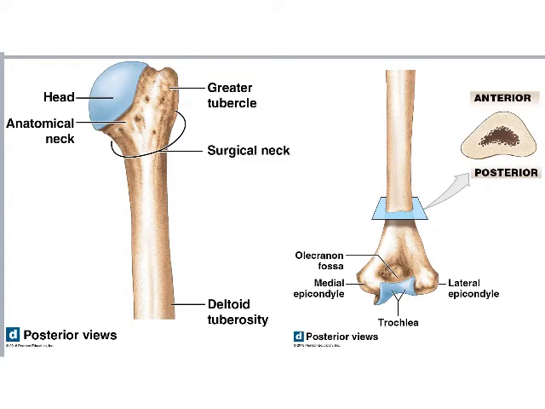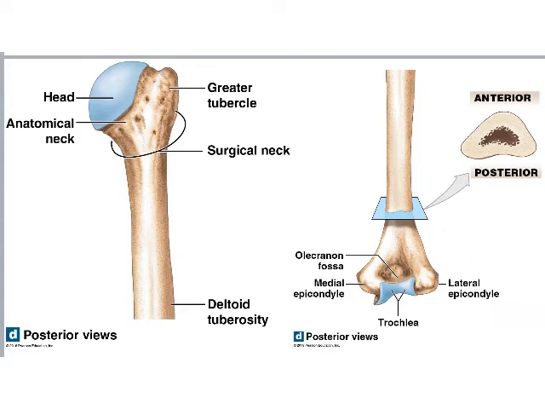Okay, something that you're going to have to get used to when you're looking at bones, and sometimes with views of muscle, is you're going to want to know what view of the bone am I looking at. Just as we were talking about with the scapula, same thing is going to be true with each bone we look at. Am I looking at an anterior view? What can I see? Or am I looking at a posterior view? Or am I looking at a lateral view? Because you're going to notice that different structures are visible only in one view, or maybe they're visible better in a particular view, or maybe they look a little bit different depending on what view you're looking at.